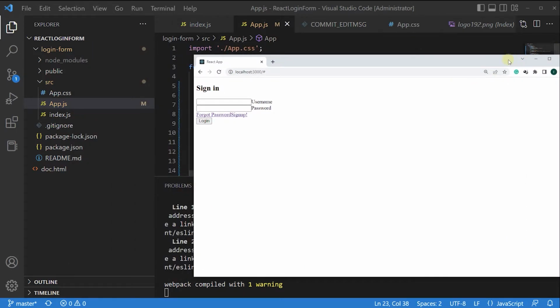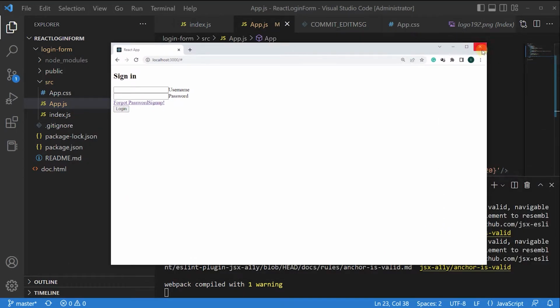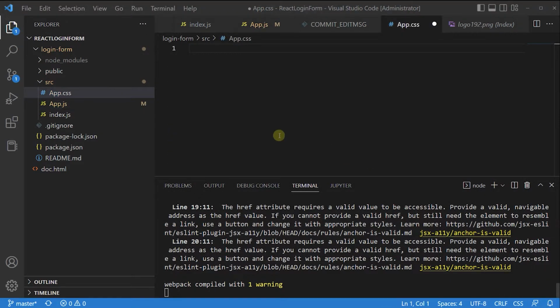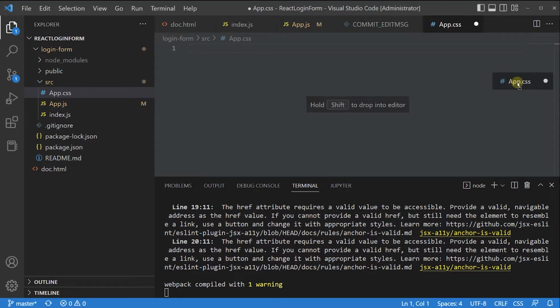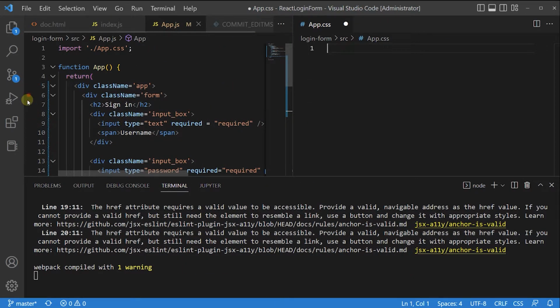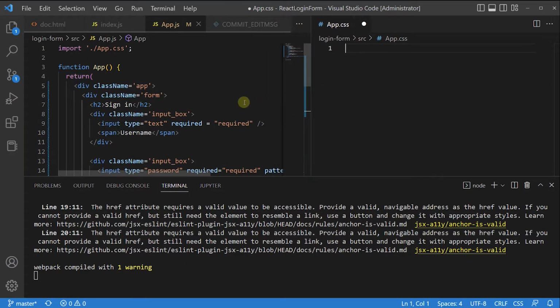The final part for us is, of course, to go and actually style what we've got. So let's do that. Okay, so for the styling part, I'm going to be using app CSS, and I'm going to put it here onto this side, even though I think, is this all right? I think it is. Good.